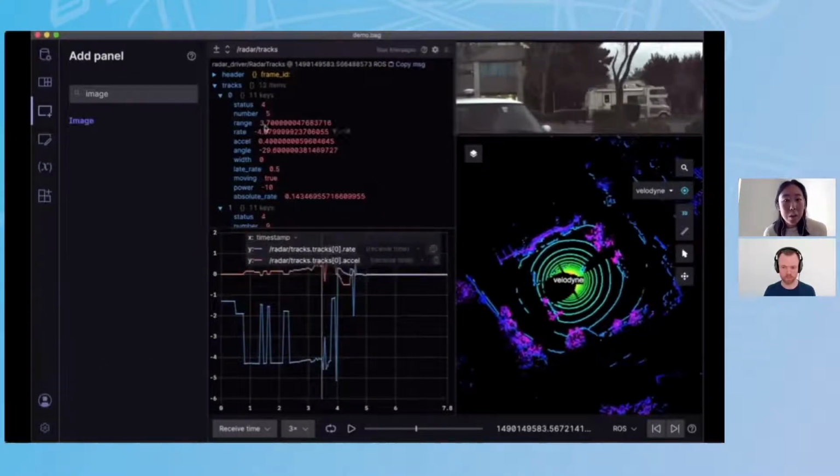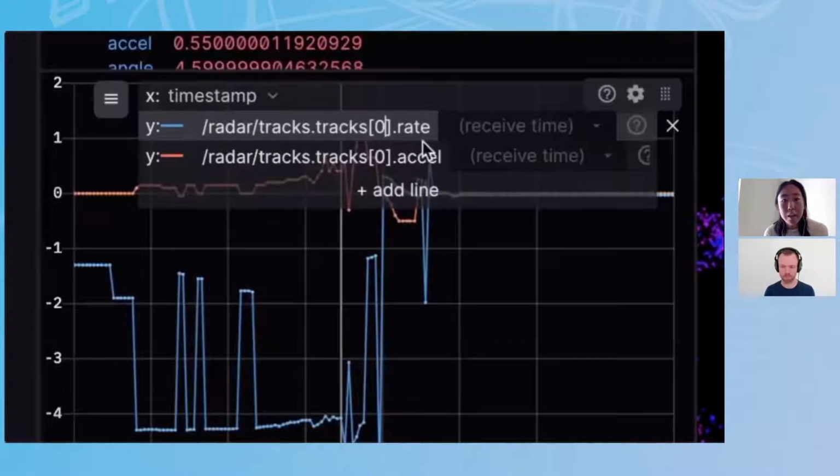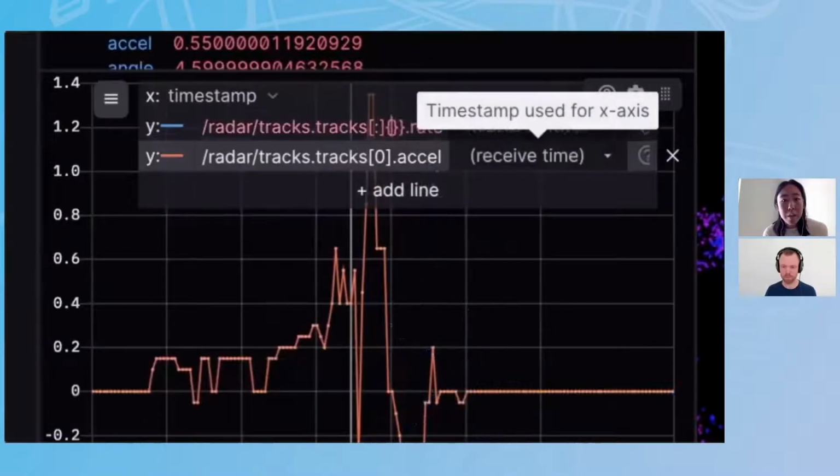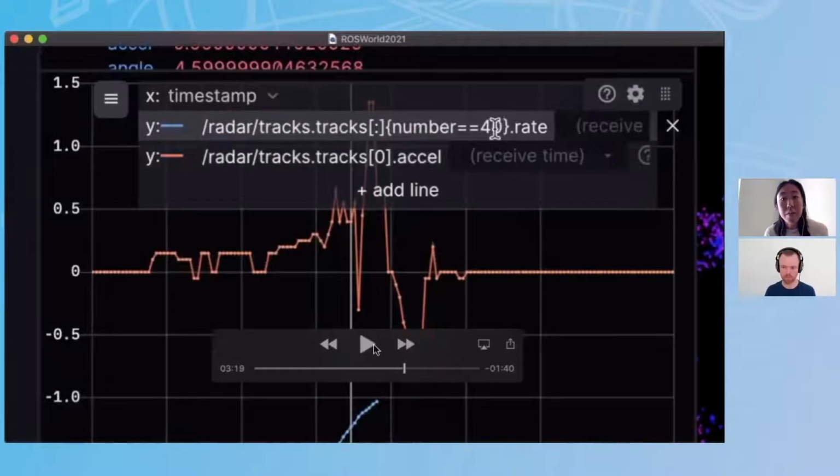Let's say we want to go into now a little bit more complex ways to investigate your data. Let's say I want to filter the messages in my tracks topic for a particular value. So for example, in this case, I want to look through my radar tracks and find the one where the field number equals a certain value.